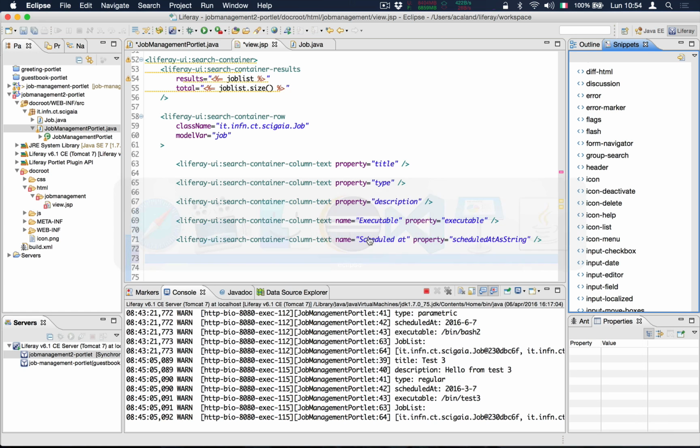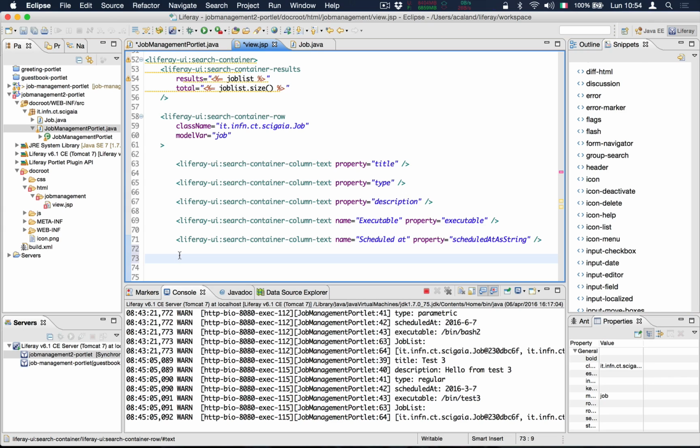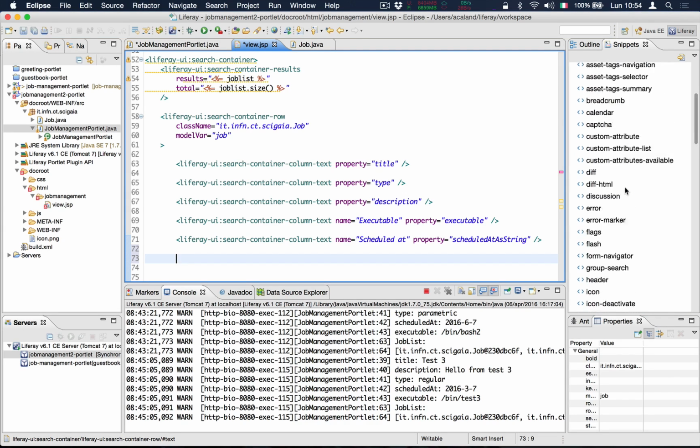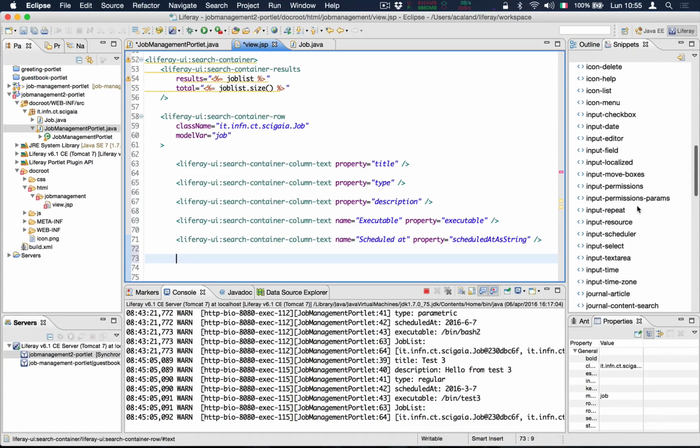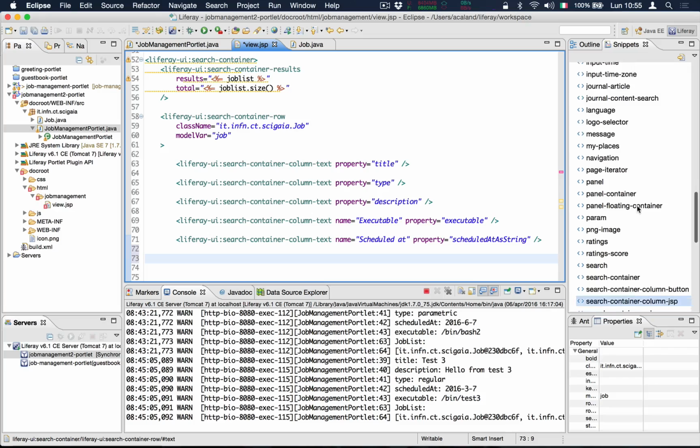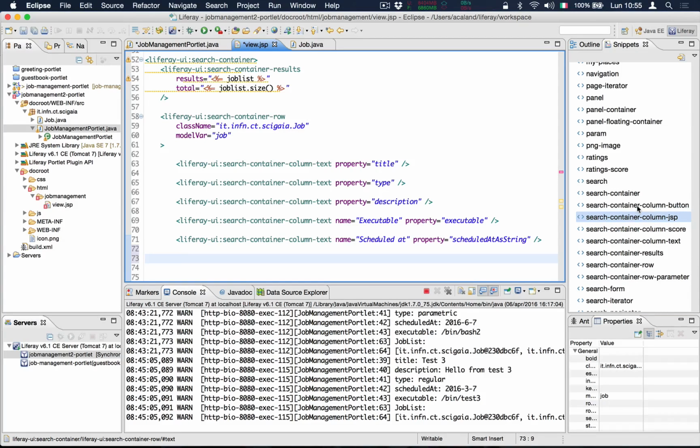So, to add an extra column here, we can make use of the snippets here that are provided by us, the Liferay IDE. Actually, to handle the code or the view of this new column, we will use the search container column JSP.